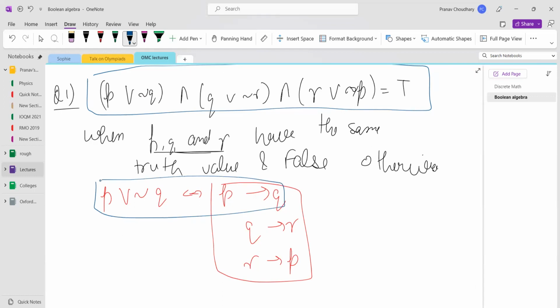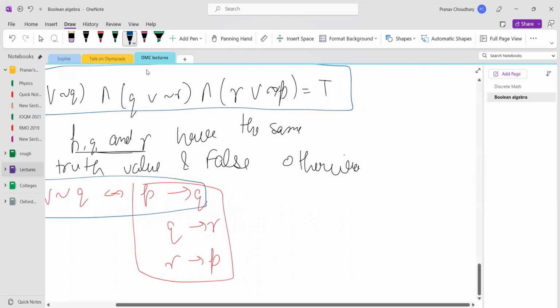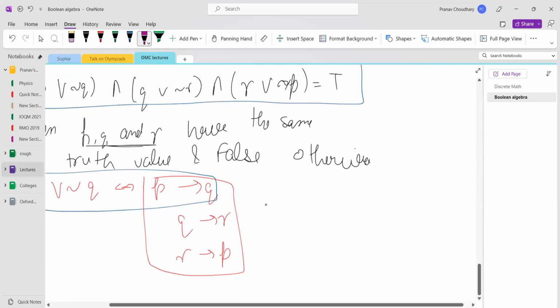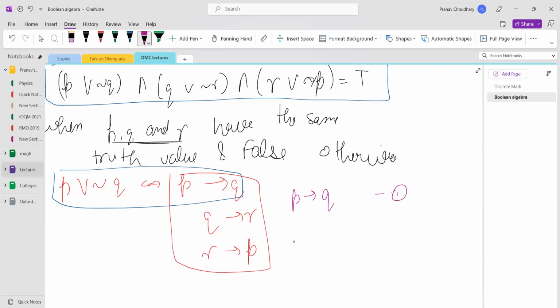The proof I had in mind is sort of similar to a truth table, without using the truth table. But yes, this is a better proof. For people who did not understand it, I'll go over this proof and then the proof that I had. Feel free to share if you have any other ideas as well. So P implies Q, let's say this is expression one, and another is P or not Q. Both of them are equivalent. For two expressions to be equivalent, they must have the same truth values given particular truth values of P and Q. If they have the same truth table, then the two expressions are equivalent.